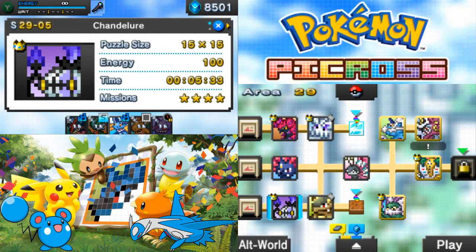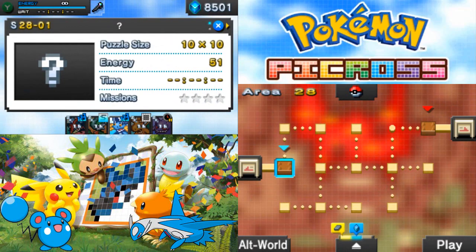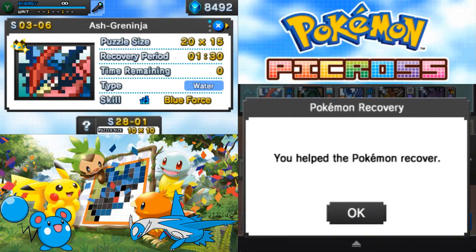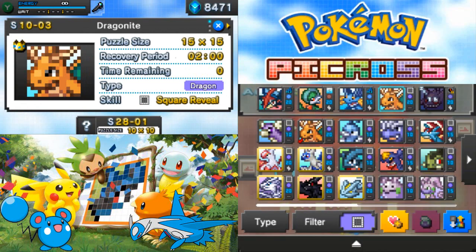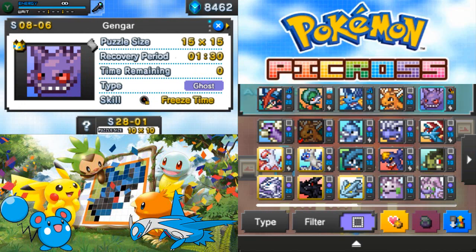Alright. So. We're going to do some more backtracking, I guess, to Area 28. That sounds fun, doesn't it? So we've already completed Area 29. We still have some mythical Pokemon, I think, somewhere along the way that we have to complete. But... That is okay. Hopefully they'll start popping up for us because, you know, we have them to draw still, I suppose.